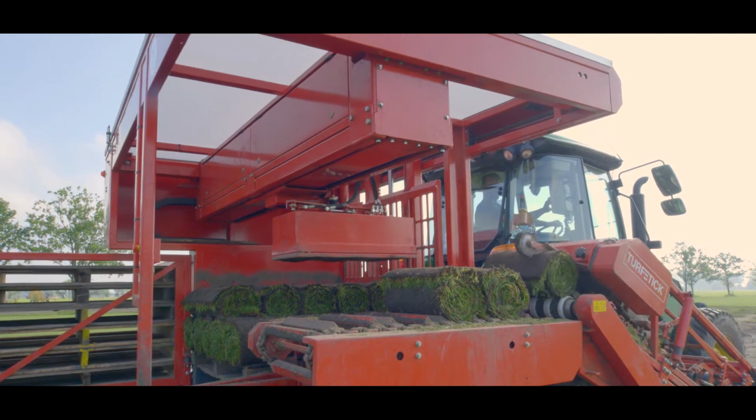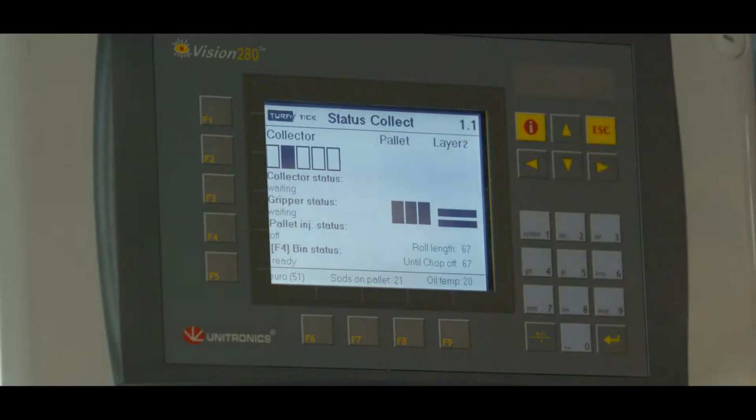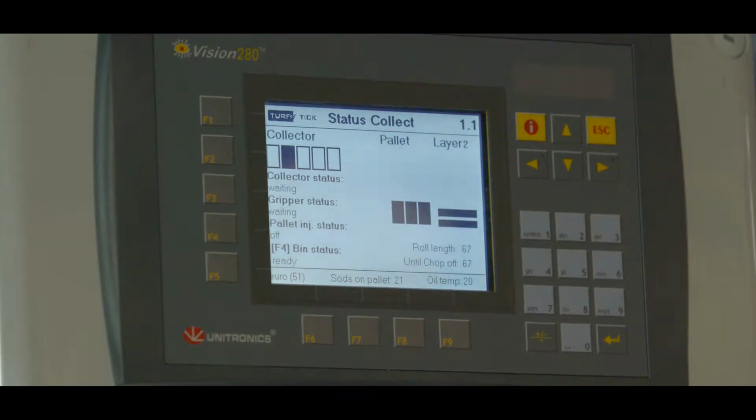Now we start with the explanation of the start screen. In the start screen, you now see the number of rolls on the collector. Below is the status of the collector. Below is the status of the gripper grab. Below is the status of the pallet injector. And then the status of the waste bin.